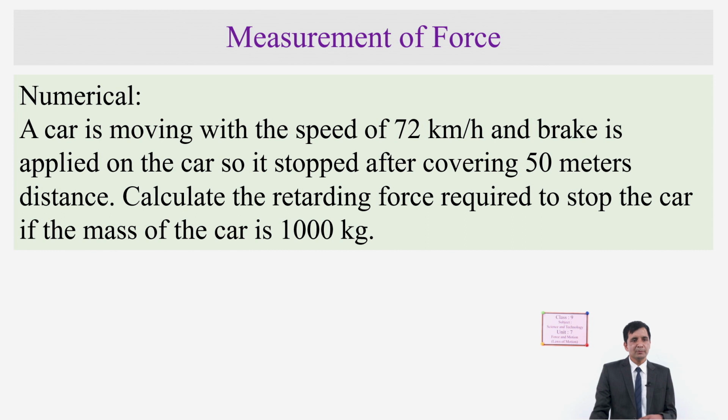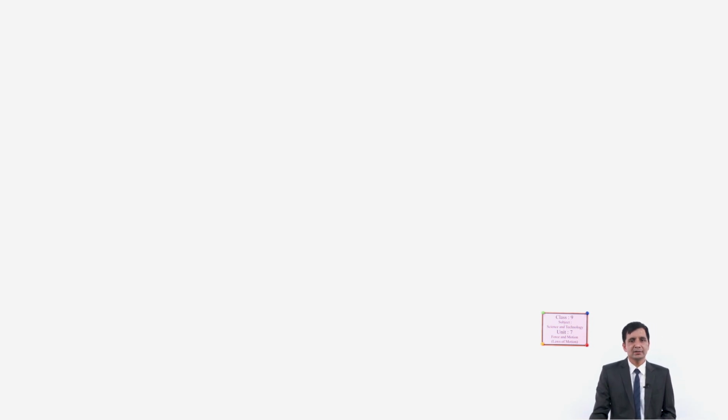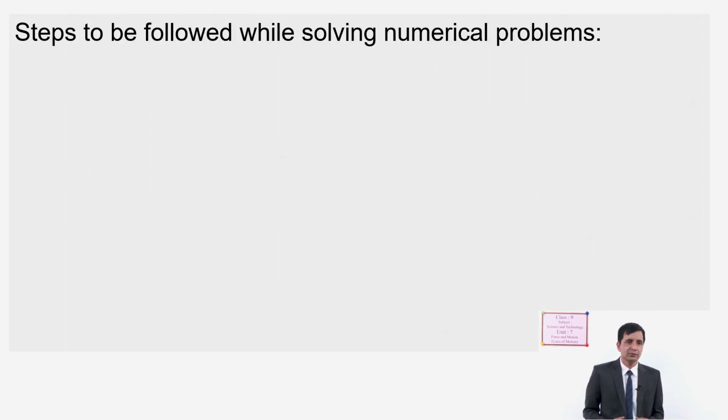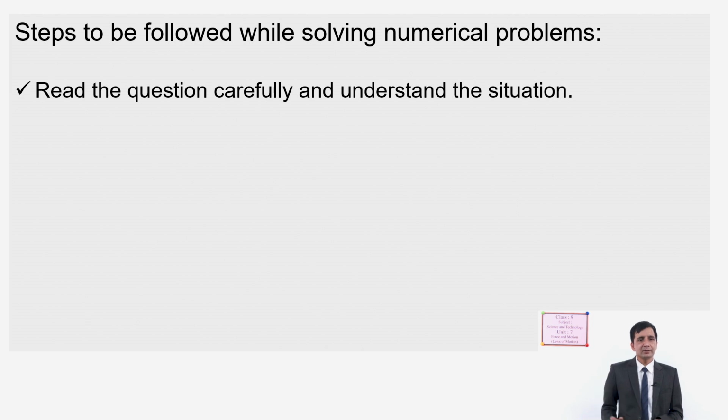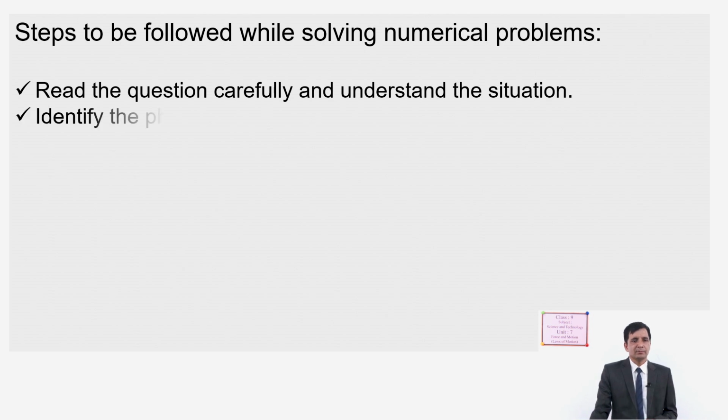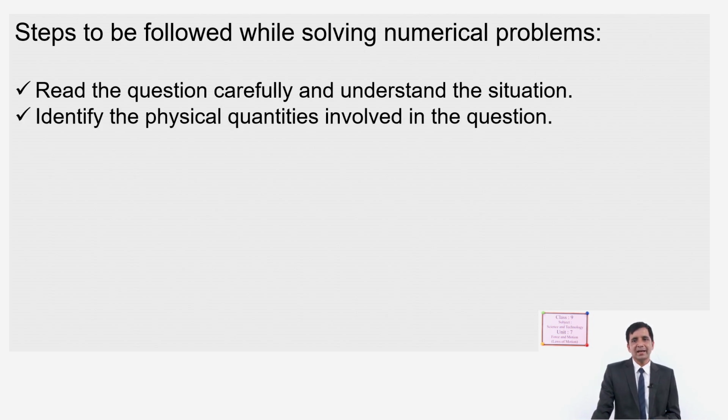Before solving this numerical problem, let me tell you some steps to be followed while solving a numerical problem. Read the question carefully and understand the situation. In general, numericals in science are difficult for students because they do not understand the situation. If they are able to convert the situation into mathematical form, then it is easier to solve. Another step is to identify the physical quantities involved in the equation.